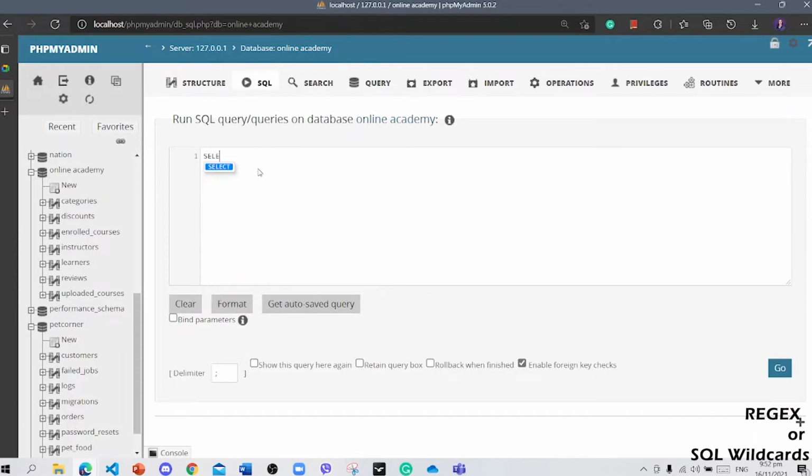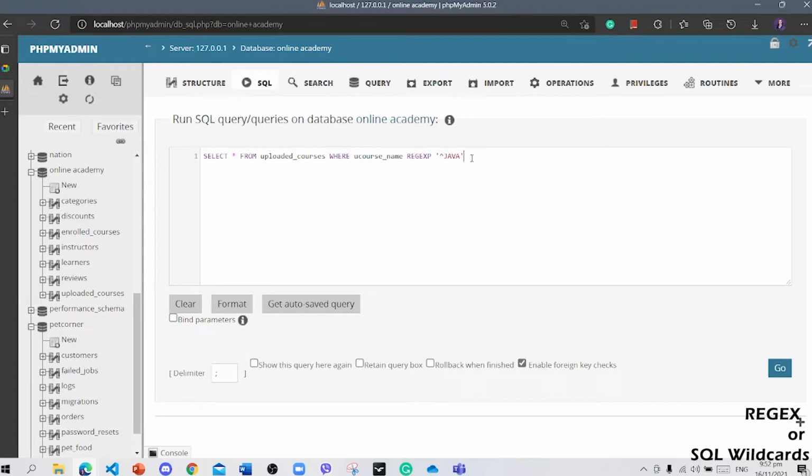So we need to use select from, and then let's call the table uploaded courses, where course name, and then here is the regex function, single quote. So here is our statement.